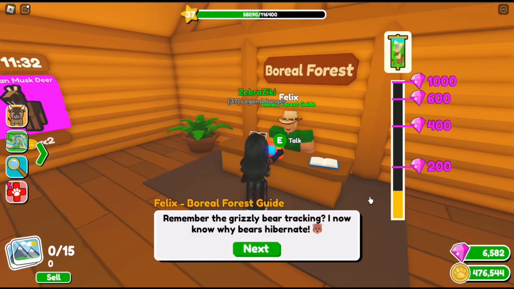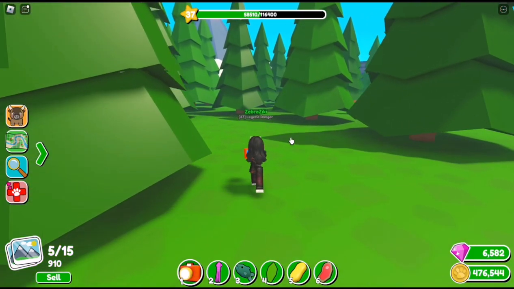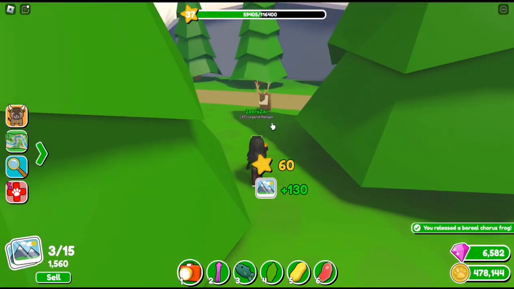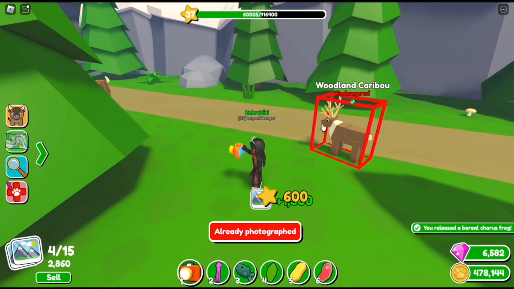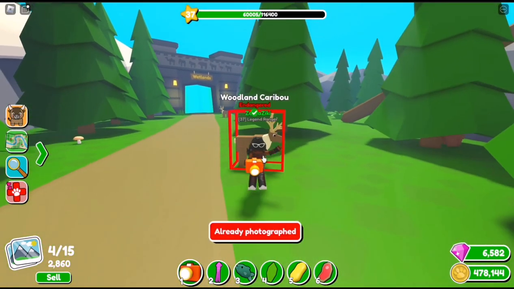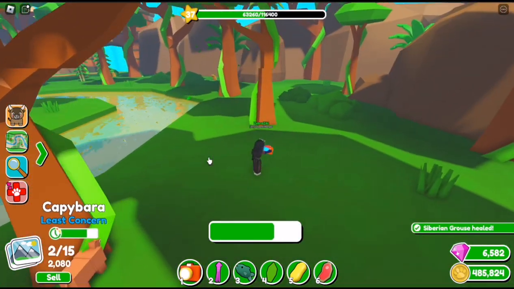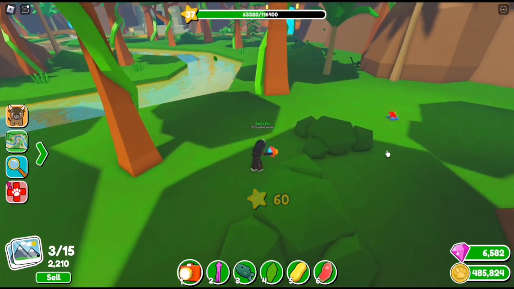Remember the grizzly bear tracking? I now know why bears hibernate. There's not much food during the cold winter, so bears hibernate to survive. They don't even eat or drink. They build dens and sleep all winter. It would be cool if we could take more animals into the rescue center, but of course it costs robots. Ooh, a woodland caribou. I don't have a word to describe it, but they look really grand. Still don't see any pandas.